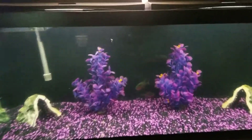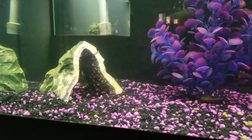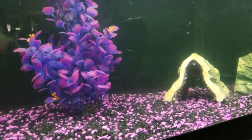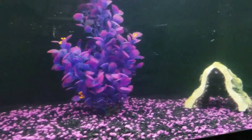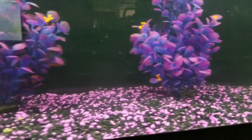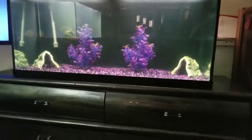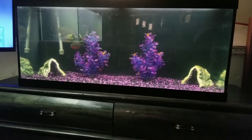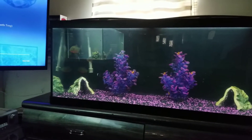Back over to the piranhas — here are my little piranha buddies. Last night, no lie, I was putting them into the tank. I had one in the net and he was flopping all over the place. That's not scratches on the tank — it just needs to be cleaned up. I bought it used but it had no scratches and was in really nice condition. I put my hand over the net and he reacted and bit my finger, took a big old chunk out of my finger last night. I'm not mad — he was just doing what he was doing.